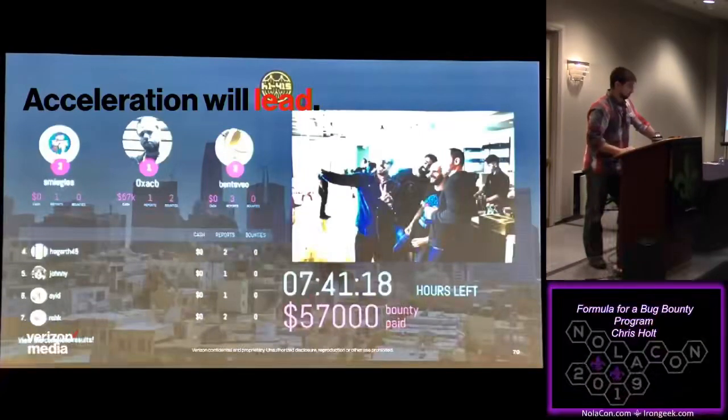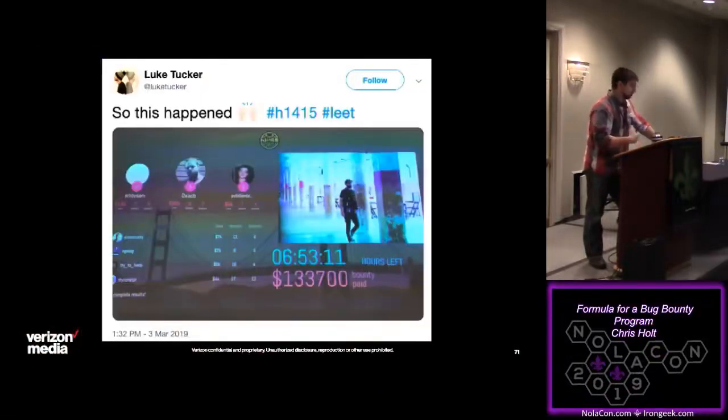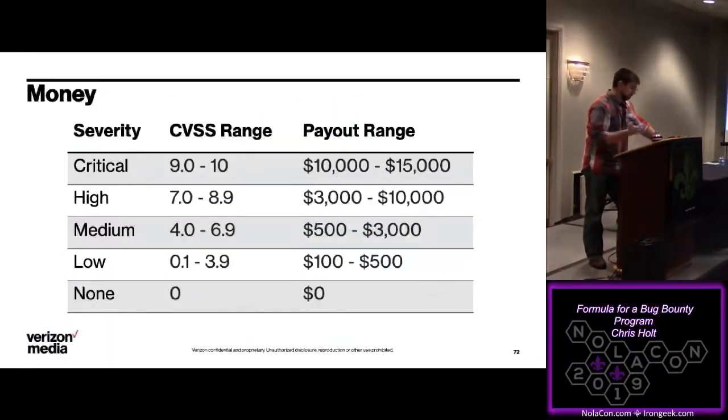We had over 30 people working on it, and in the end, two guys who had partnered up ended up solving it and won the bonus. But really, it's our program that won. Our customers are more secure because they all worked together to find that bug. The format's actually already been copied a few times, and I expect it will continue because it was a massive incentive, and it drove engagement down a particular path.